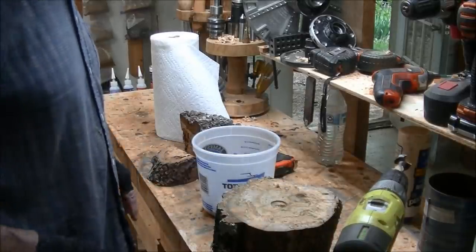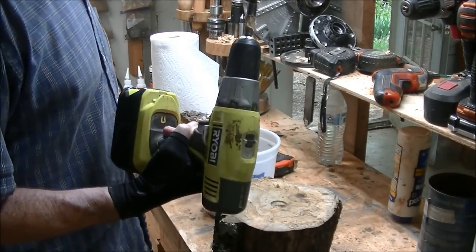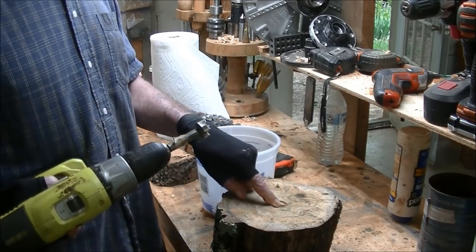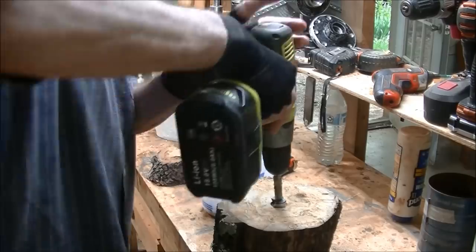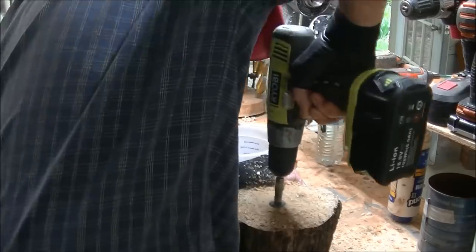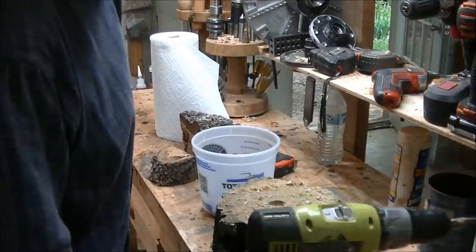Never tried that before. Could put it in a dehydrator, but that'd be a pain in the butt. Anyway, I got it cut. So what I'm doing now, first I'm going to put it between centers to turn it. So I take a drill with a 1-inch Forstner bit, and I drill the center anywhere I want it, I guess, it doesn't much matter. And one end, let me do that real quick. All right. Now I drill at the depth of the head of the bit, is the way I do it.